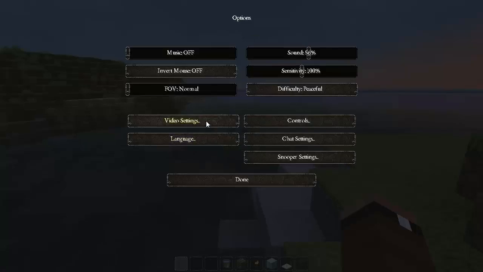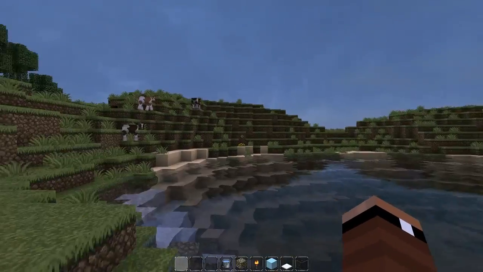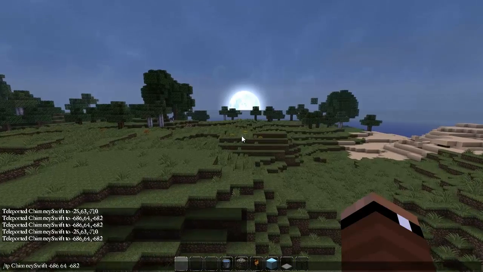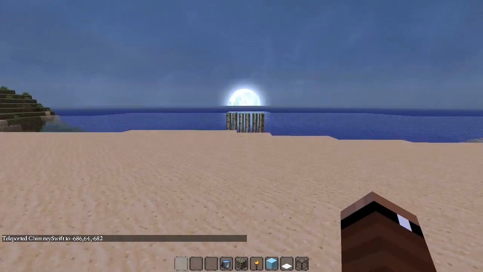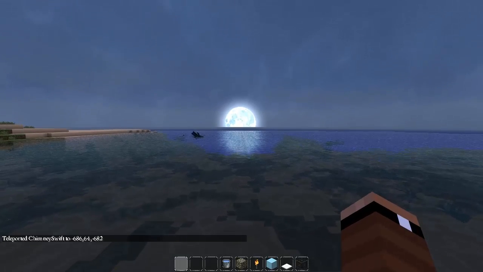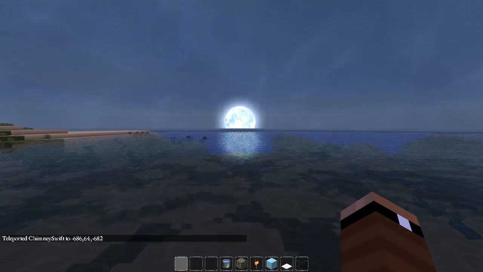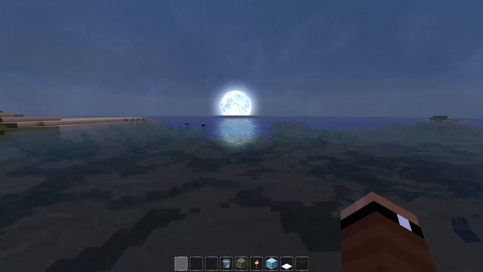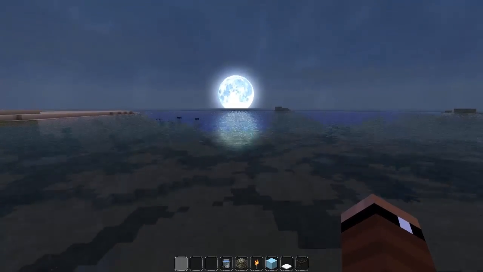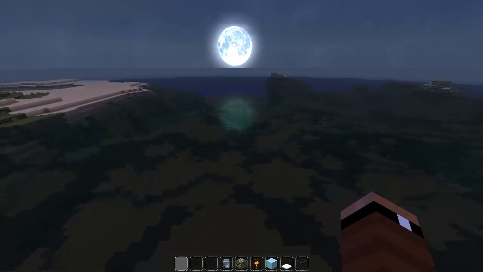Now, what's really cool is that at nighttime, I'll show you guys this in a second when the sun goes down. As the moon comes up over here, let me go back to that same location. As the moon comes up, the moon will reflect on the water like this. So this is actually really cool. I think this looks really realistic. And as you can see, the moon is reflecting very nicely on the water, and as it rises in the sky, the reflection will continue.